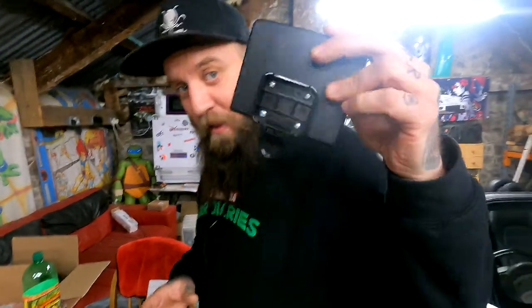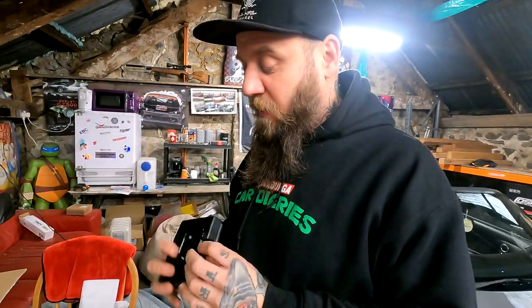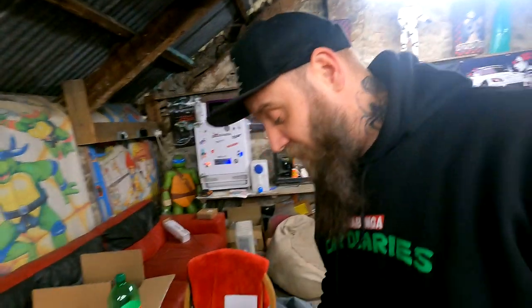So, put the clip on the back. As you can see. So you don't have to do this, do you? No, you can fix that direct to it. But I liked the idea of, obviously it all comes separate, being able to just take it off if you want to. Plus, the good thing about that is, if you do have a slight spillage in there, you can take it off and clean it. Very true, Chrissy.